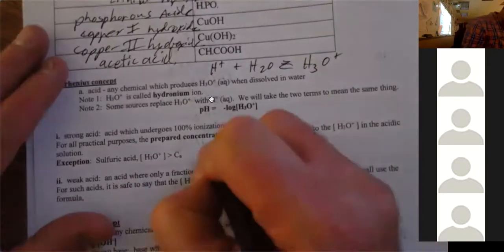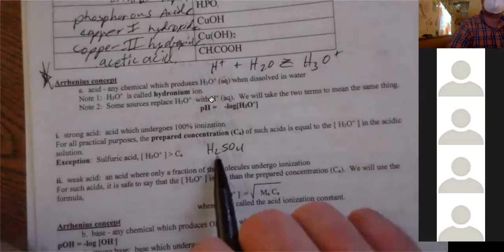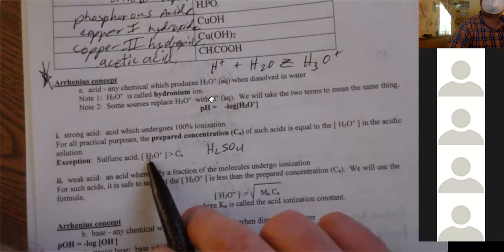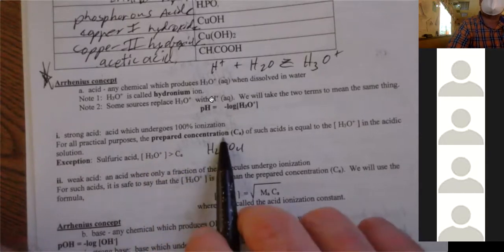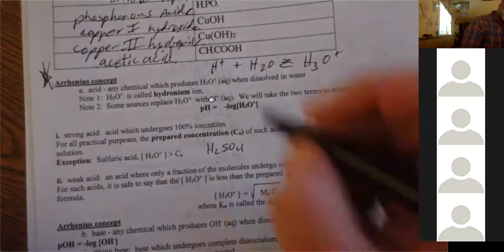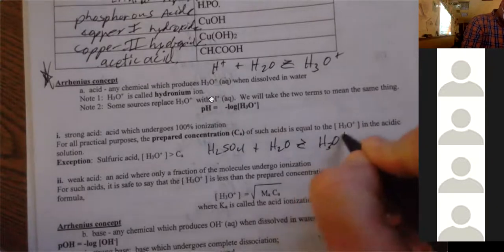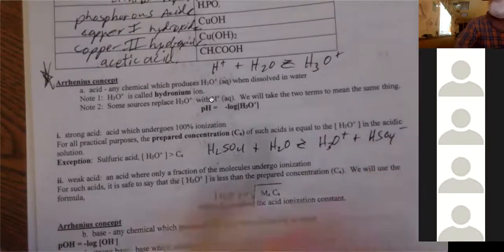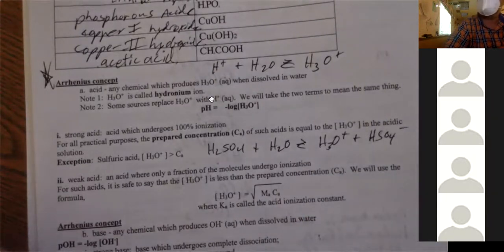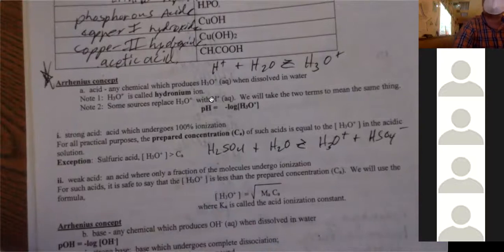Sulfuric acid, if you recall, is H2SO4. So whatever the concentration of H2SO4 is, the concentration of H3O plus will be greater than the concentration of that, because sulfuric acid has the ability to ionize 2 hydrogens. So if we add this to water, we get H3O plus and HSO4 negative. And we have another hydrogen that it can donate to another water to get another H3O plus. So that makes the amount of H3O plus more than whatever the concentration of that acid is.